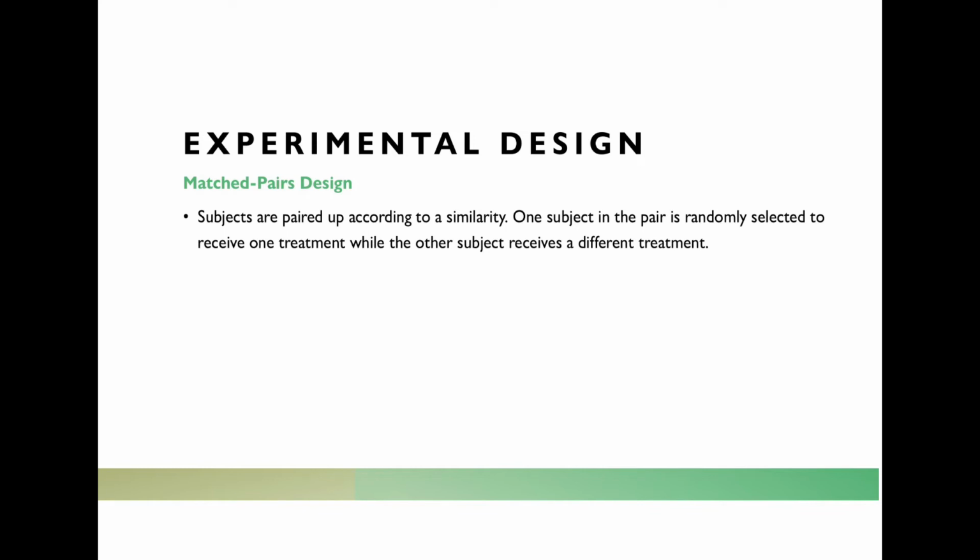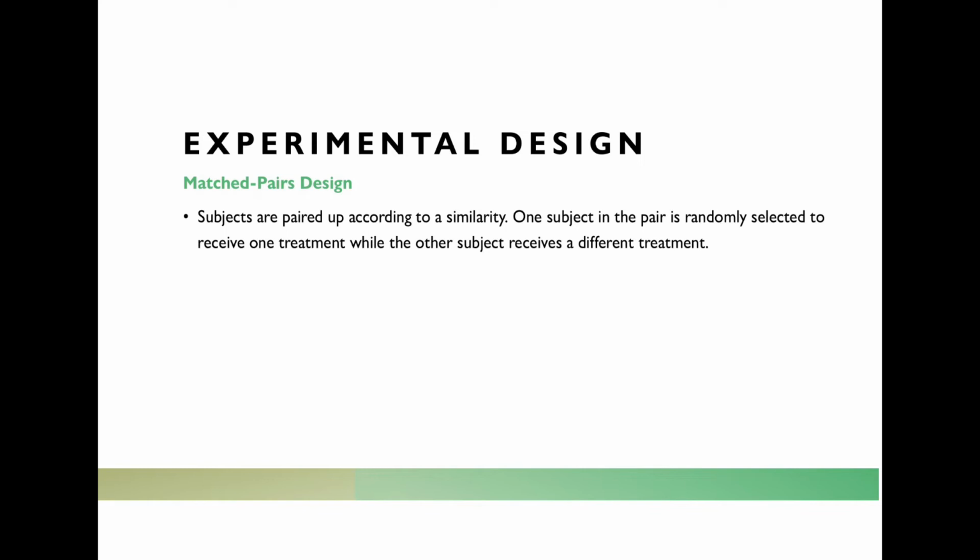Another example might be if we were looking at someone's reaction to alcohol in their driving. Here's where we could use the same person. With different people, it's hard to pair up people who are similar in their driving. All of us are kind of different, not to mention our reactions to alcohol.